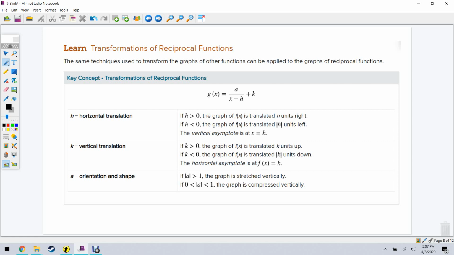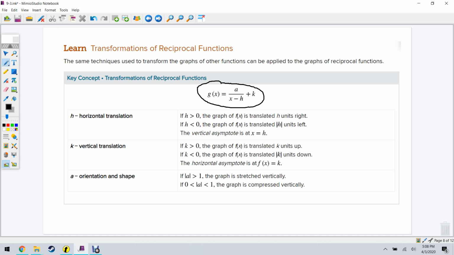The second part is more complex. On the second part, we will talk about again the same: domain, range, horizontal asymptotes, vertical asymptotes, and here also the transformations. When we learn about a function, we talk about the transformations, right? Like how we did in exponential functions and logarithmic functions. Same thing in the rational functions. And if you remember that AHK template for the other type of functions, this time we have this one for the rational reciprocal functions: a over x minus h, plus k. AHK are numbers, and they're important numbers.